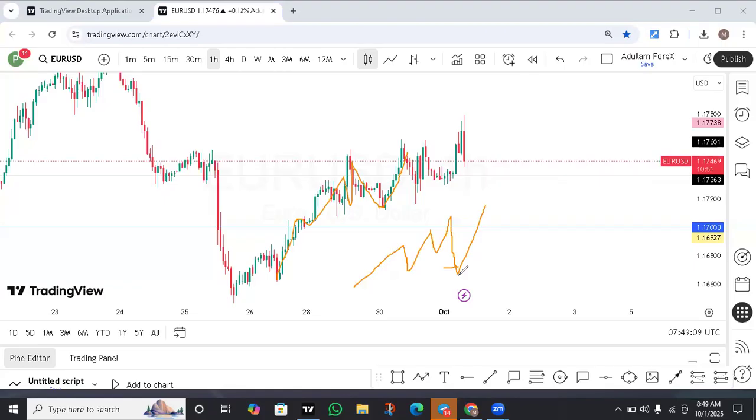But when you just rely your analysis on one time frame, you see that sometimes when the Dow theory breaches here, you think the market has reversed. The market cannot reverse when the higher time frame is telling the market to go up, because the lower time frame obeys the higher time frame. So yes, if the higher time frame is saying we should be going down, bearish, and the lower time frame is showing bullish currently, it means that in a short period of time the lower time frame will definitely obey the higher time frame, which means that this is where we started expecting Fantastic Five to happen.